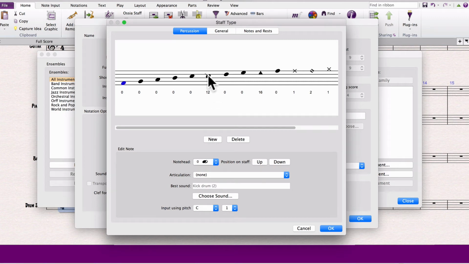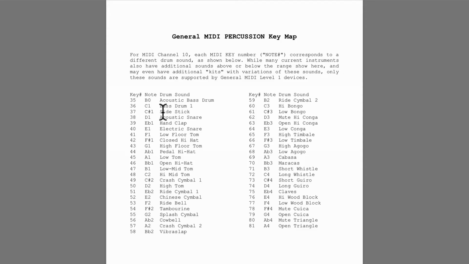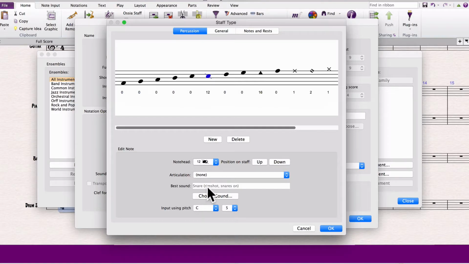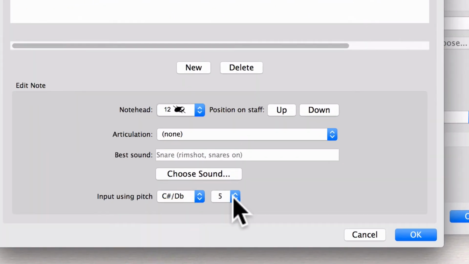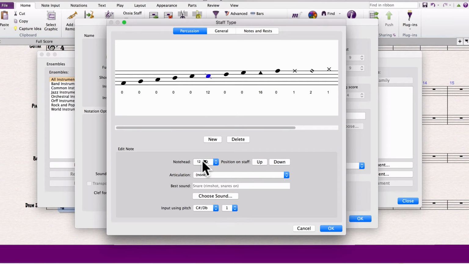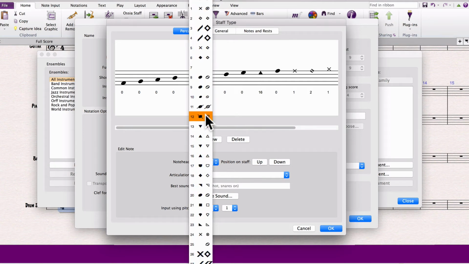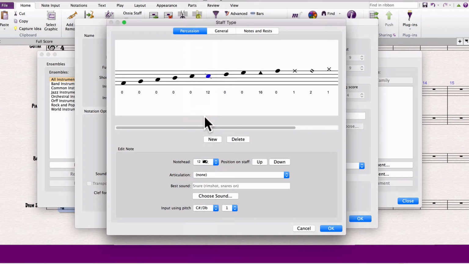Now let's look at another thing. For example, let's go to the cross stick on the snare drum. So the cross stick, if we look at our percussion MIDI map, the cross stick is side stick, which is C#1 on our MIDI keyboard. So let's go and allocate that. So we go C#1, and we can choose a note head through this here. You can choose whatever note head you think. I like this particular one for a cross stick, but you could choose any other symbol if you wished.